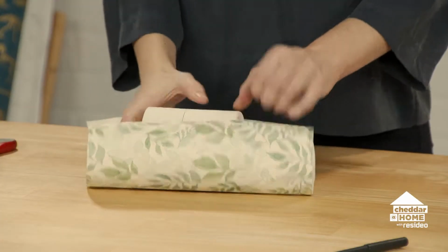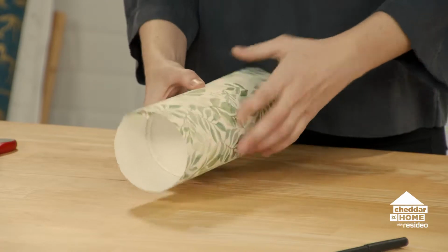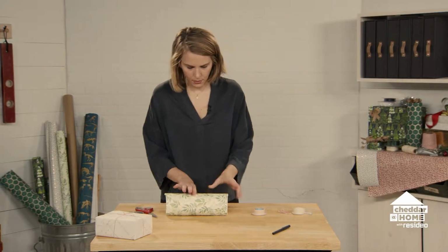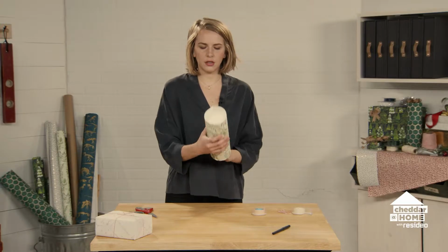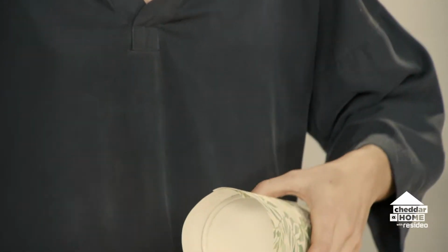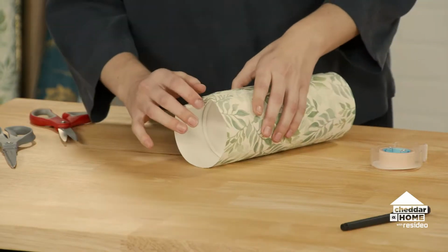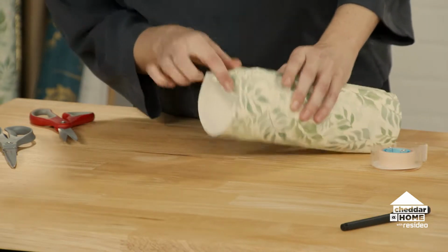So I'm gonna secure that edge, wrap it around, nice and tight. There we go. So now we're coming to these tricky circle top and bottom. This is always a problem area when it's kind of an odd shape. I'm just gonna trim a little bit here so that it's looking a little bit cleaner. And now we're just gonna start with the inner flap.